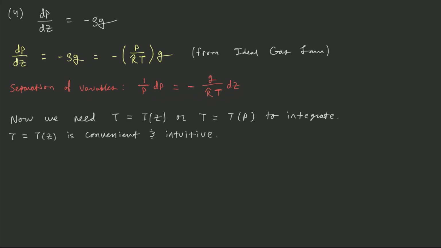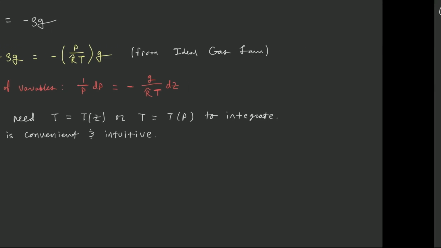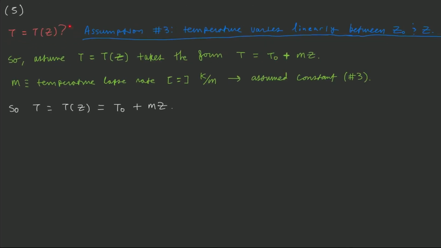So here we can realize that on the left-hand side, we are good to integrate. Our variable of integration is P, and we have a function of just P. On the right-hand side, our variable of integration is z, but we have T, which is another independent variable. So we need to find a way to express T either as a function of z, so we can integrate it on the right-hand side, or a function of P, so we can integrate it on the left-hand side. T as a function of z is a relatively intuitive and convenient conceptualization if you use the concept of the temperature lapse rate, which we'll review in this next slide. So T as a function of z.